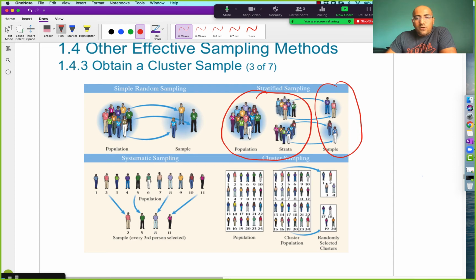Good. Got it. So with your population, see here, we didn't break them up in any kind of way. So we could just randomly pick anybody. So you have no real control over what happens with your sample. It could be lots of males, lots of females. It could be lots of business majors. It could be lots of people that live in zip code 00204. You have no control. It could be anybody from in there. Simple random sampling allows all possible groups of that size. Any 3 people could have been chosen.